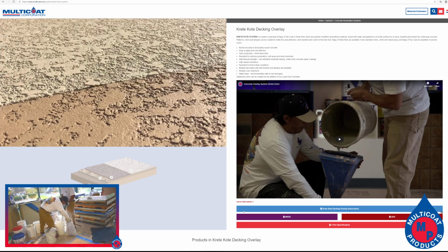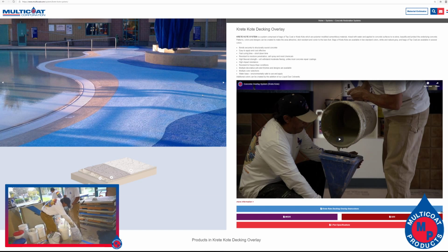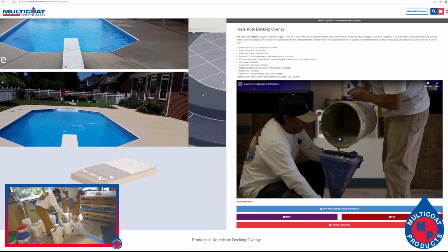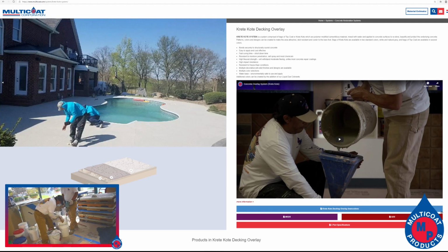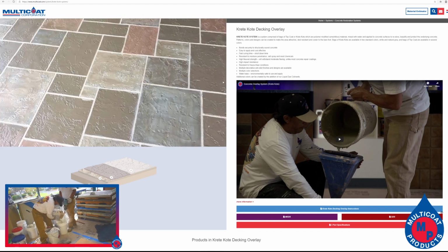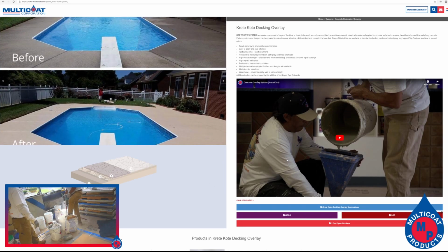When you're mixing this product, I don't know if you can see the guys mixing over here, we like to re-break it one time. So a lot of our products, what we like to do is mix, then stop for about 10 to 15 seconds, let it sit for a second, and then re-break it just one time. And what that does is it helps strengthen the product. Only re-breaking it once, no more than once. As you can see in some of the pictures right now on the screen, they show you some different finishes, some different options you can do with our Creek Coat. Some of our contractor partners have done these around the country.